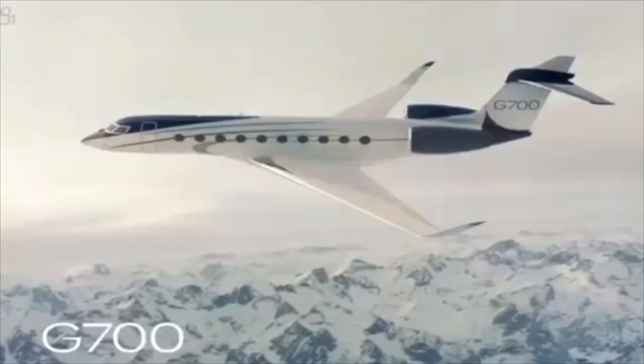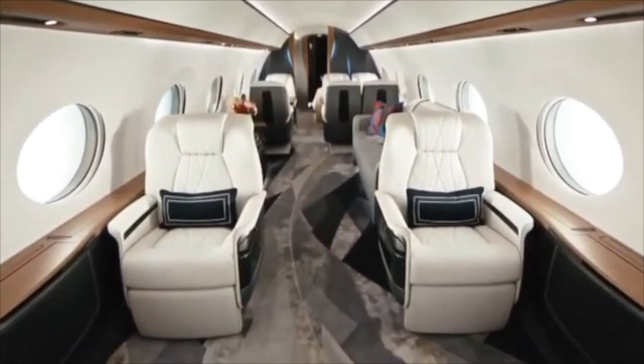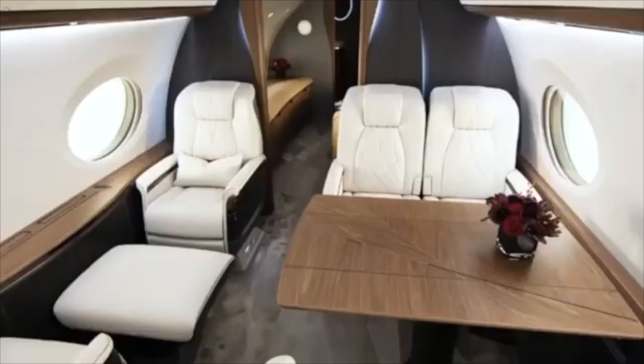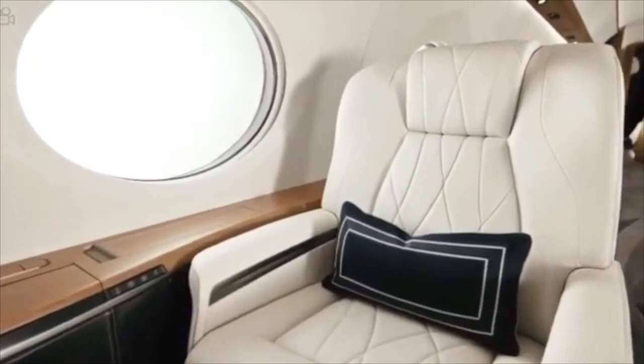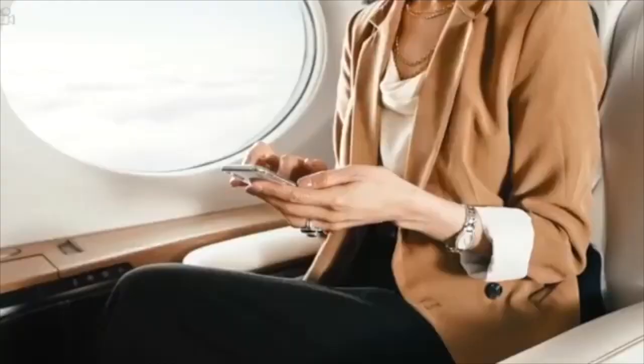Then there's the cabin at the back for the passengers — these are things which can be upgraded. Ka-band Wi-Fi is available, and soon you'll be able to get Wi-Fi via Elon Musk's Starlink satellites on an airplane as well. You want to look at the cabin technology: what is its value, what can be upgraded, and how much is that going to cost, as these factors can increase or decrease the value of your aircraft.